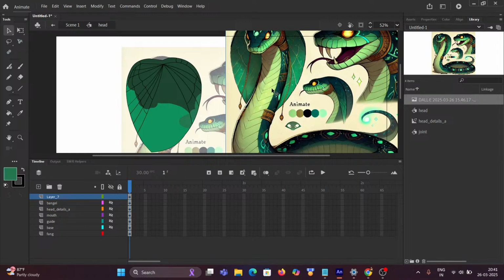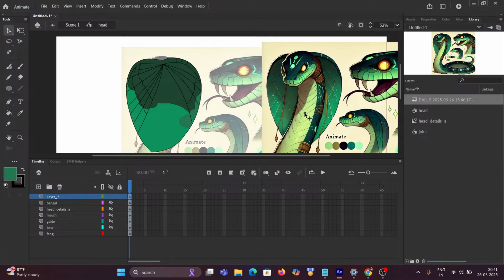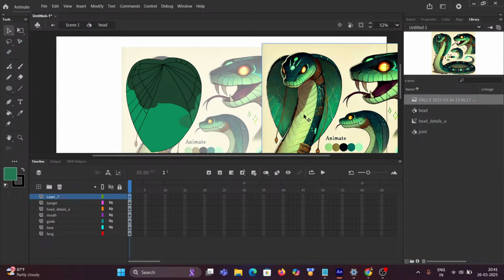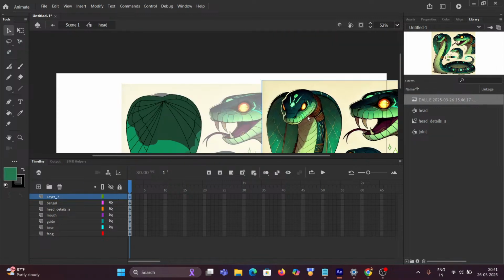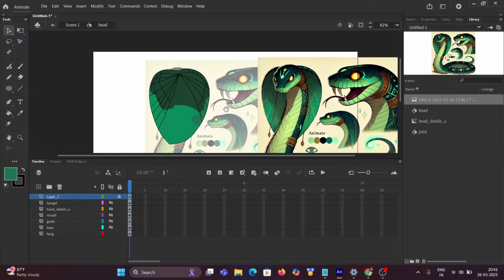So what we are going to do is adjust its position like this, and again I will lock this layer so I will not go back to the original timeline, then go back inside the head sample and start coloring this.